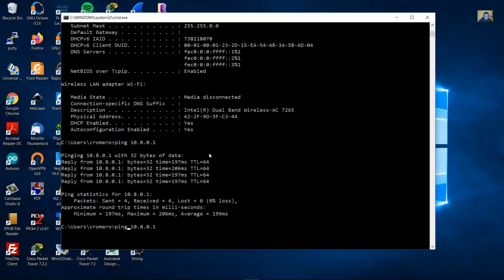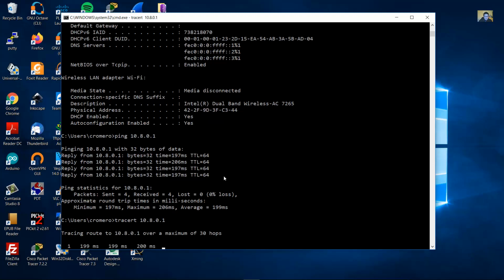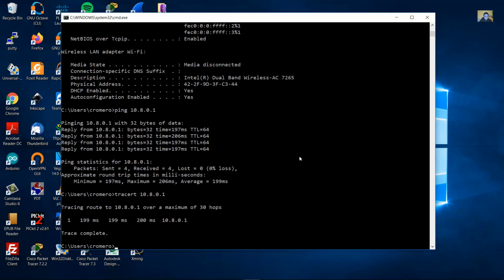Use tracert. Wait a moment. You will see only one hop. So this is a direct tunnel, no more hops, only one hop, the destination. So the tunnel is established.